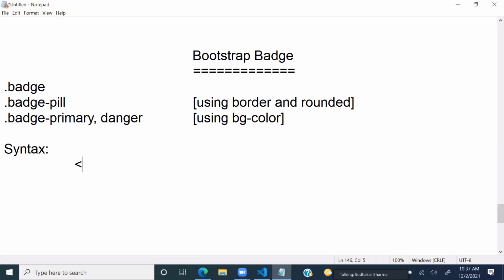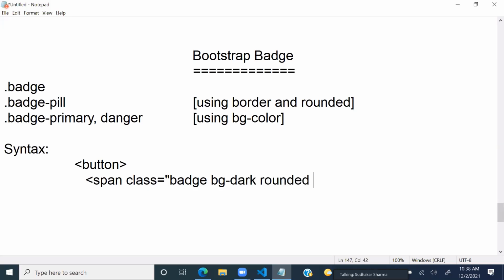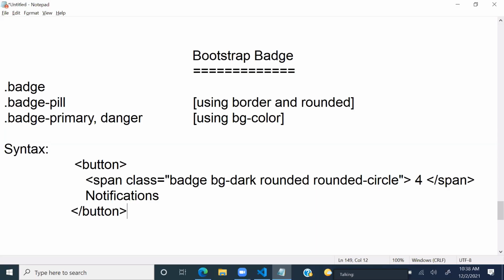So that is, you keep it in any button. So you keep some notification span, and for the class you put badge. And you can say BG dark, and you can say rounded, and you can say rounded circle like this, and you can put some number, and you can say some notifications like that.